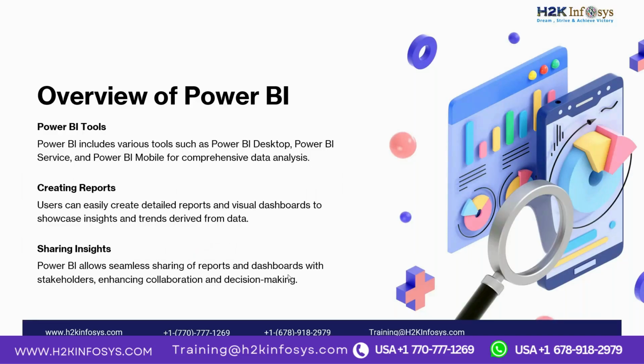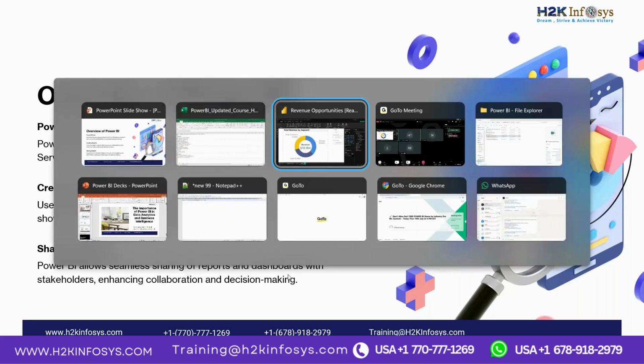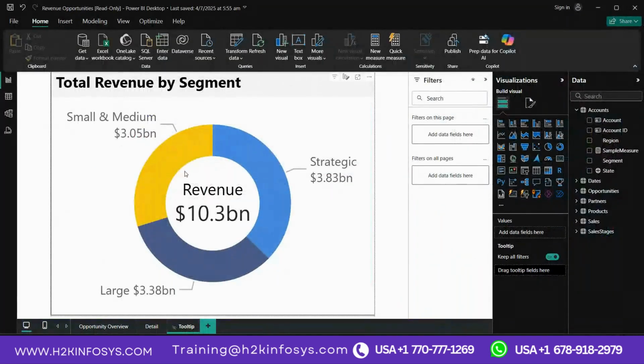So yes, we know what Power BI is used for. Obviously it is used for reporting, right? You create reports, you share. Once you create reports, you are sharing insights. Your business gets to know how it is performing. If you get to know that my strategic business is performing at the tune of 3.83 billion for the particular year.